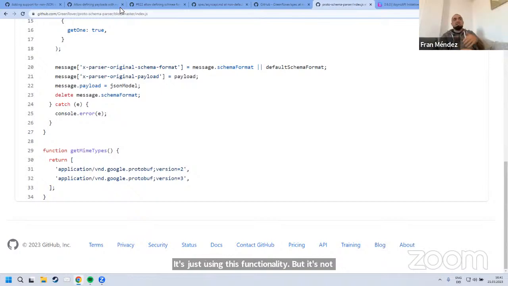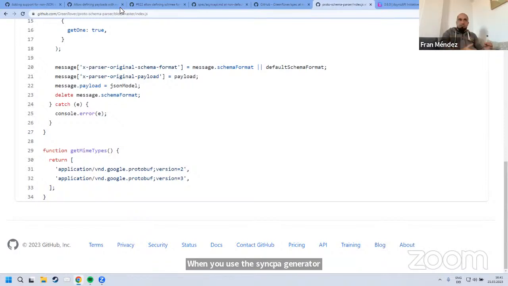Yes, but it's not the concern of the UI library, of the React component, for sure. That's my point, because the React component is not only being executed in the browser. It's also being used on Node.js when you use the AsyncAPI generator, outside the browser.